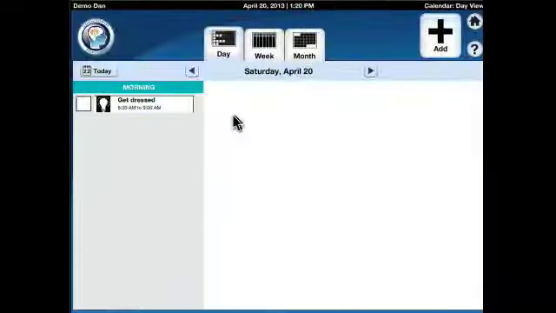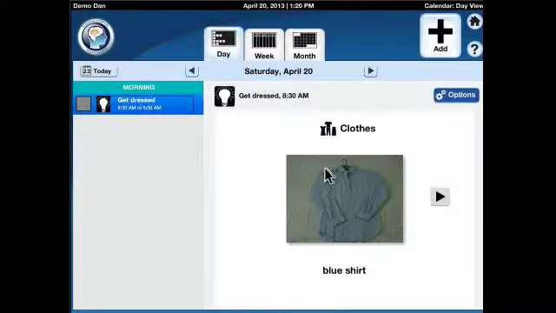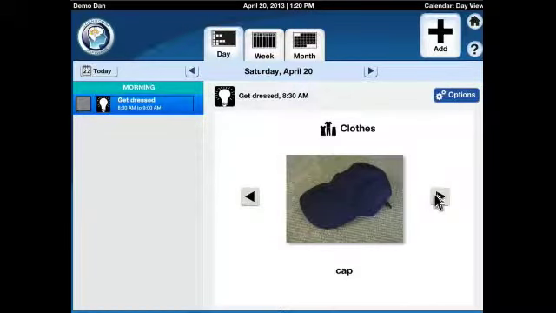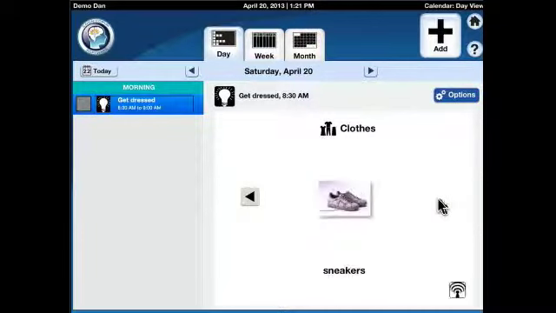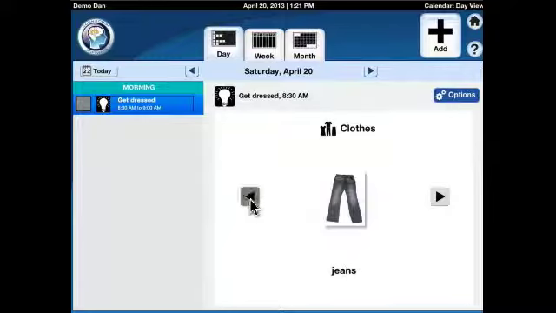And we can see that we have literally selected and created an item called getting dressed on this morning. And let's double check our items. There's my clothes, there's my blue shirt. I know I have more than 1 items on here because I have an arrow on the right. If I were to press that, I can see that I can scroll back and forth. There's my cap, there's my jeans, and there's my sneakers. There's my sneakers with a piece of media attached to it. And I know I'm also at the end of my list because the little arrow over here has gone away. So I can scroll back if I need to, basically.